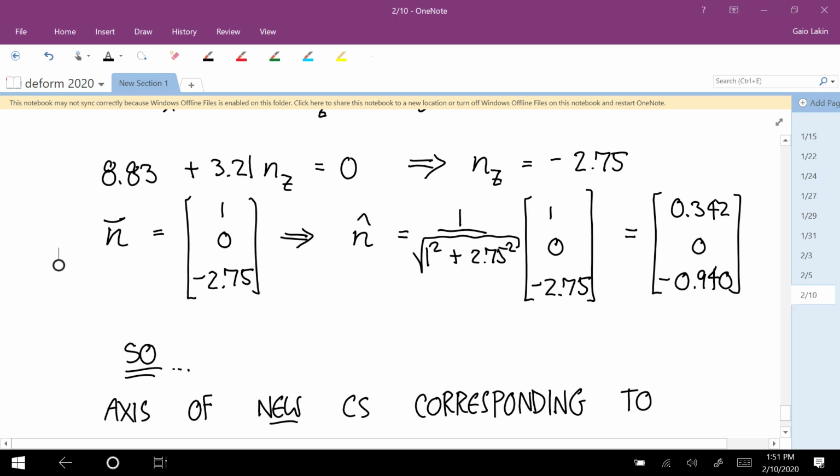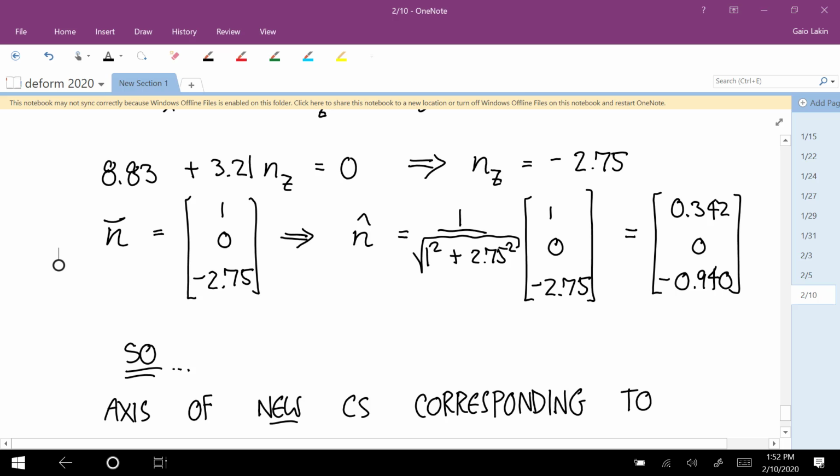I'll finish this on Wednesday. I think there are problems you should be able to do before I finish this. But we're going to do it now for the 2 other eigenvalues, and what we're going to get are unit vectors that are perpendicular to that one. So we'll have 3 vectors that are all perpendicular to each other. We can make a coordinate system out of them, and they're all rotated 20 degrees about the y-axis from our original.